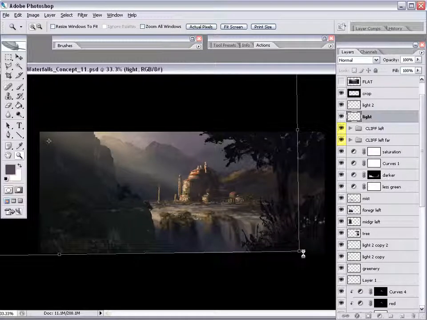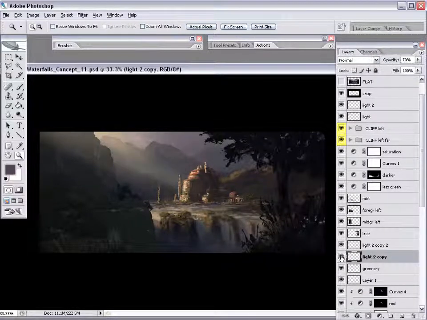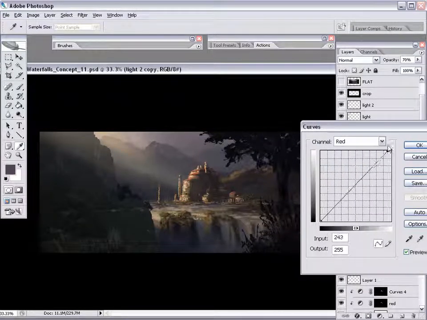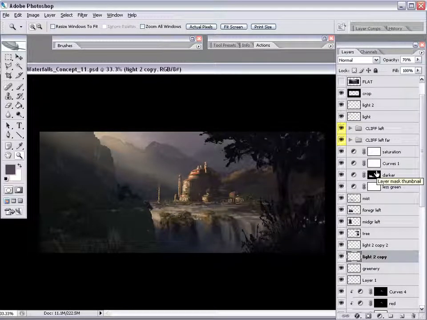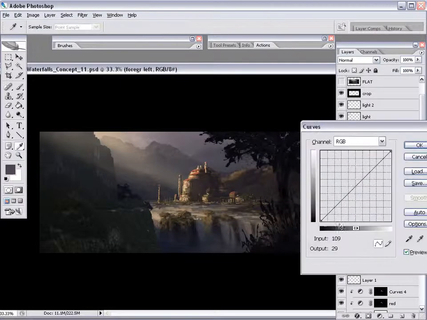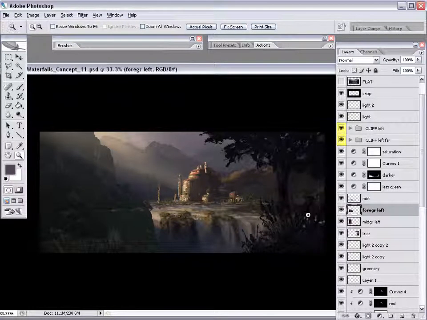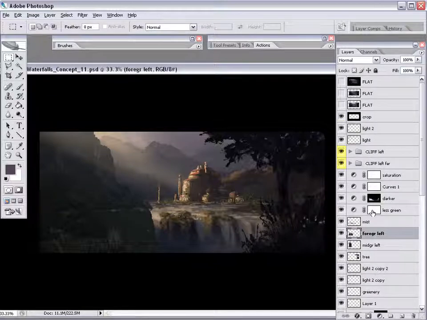So I'm just changing the angle around of these light rays. Again, it's really just playing around with intensities, trying to make sure that I don't put too much brightness in the top left corner. I don't want to draw the audience's eye too far up there. I want to achieve the sense of sunlight coming from up there, but I don't want to draw too much attention to the corners of the painting.